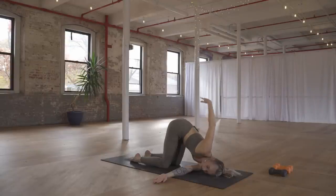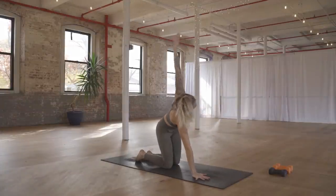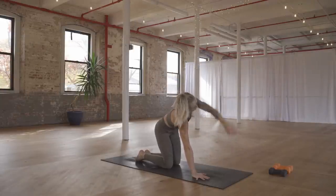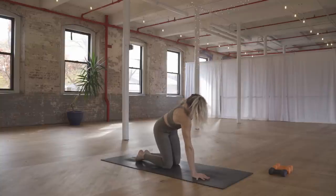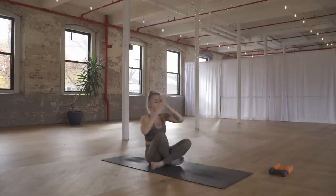When you're ready to come out, right arm to the sky and then to the floor. Left arm lifts up. Take a couple circles. Moving into the shoulder joint. Whole range of motion. And then switch. Left hand goes down. Cross your ankles underneath you. Come back to a seat.